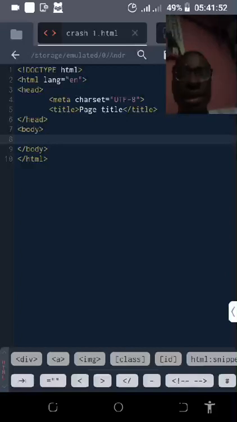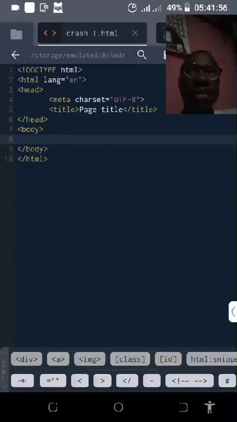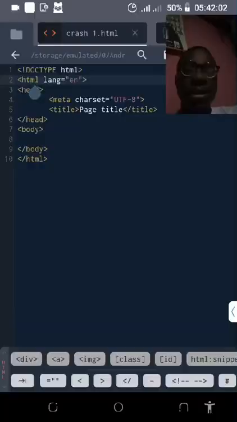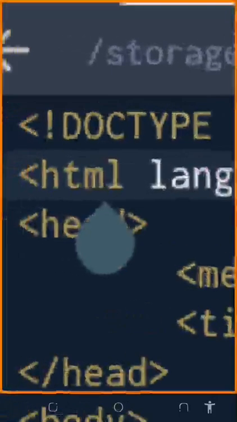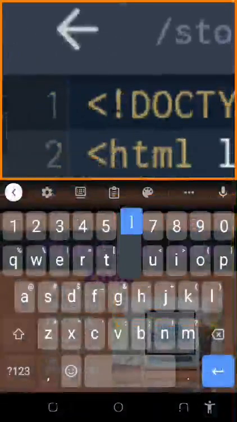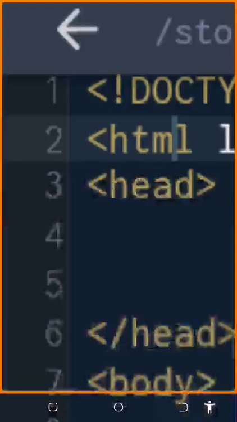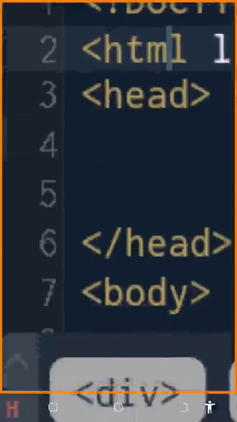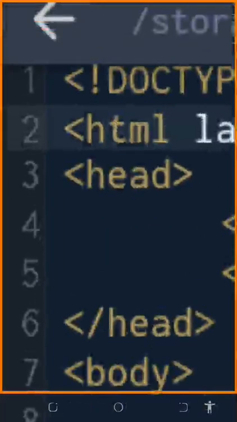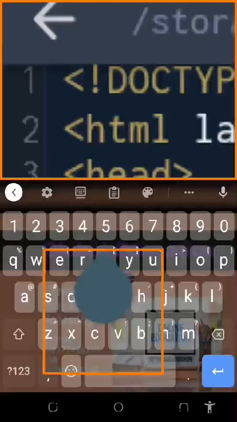You can see that each of them is between the lesser than and greater than signs in mathematics. Those are called tags. This is the HTML language. This is line 2. Code is often written in lines. So this is line 2, this is line 3, line 4, and so on and so forth, depending on how many lines we have.